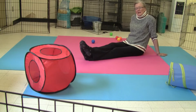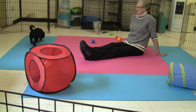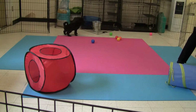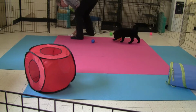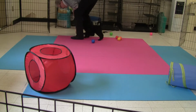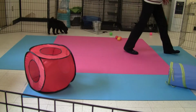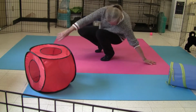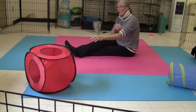So this little girl is really happy when she's with me, but she's been around the room quite a few times. And not really, I think she might have to go piddle. That's okay, little girl. That might have been why she was going around the room. So we will sit back down and see if we can give her another opportunity to show me what she's like. But she could have been just looking for a place. So we will sit back down and see if she comes to me or stays with me or stays away more than.